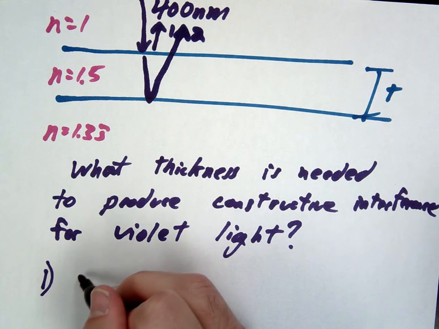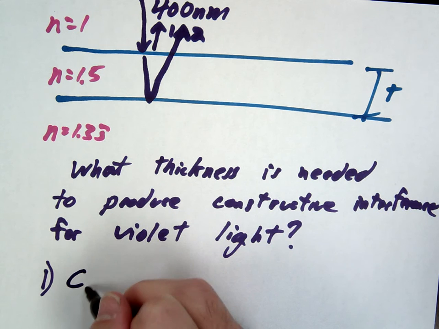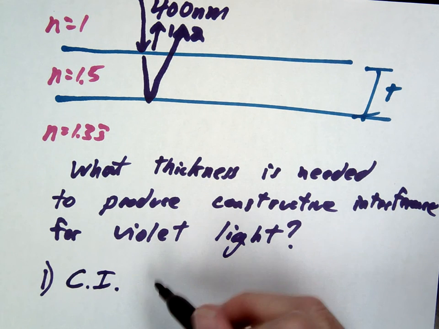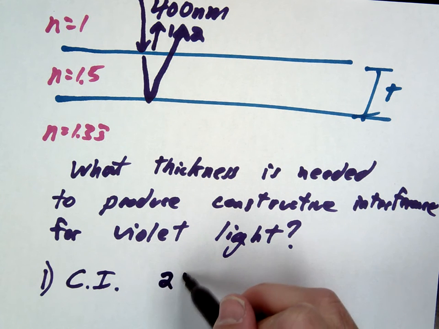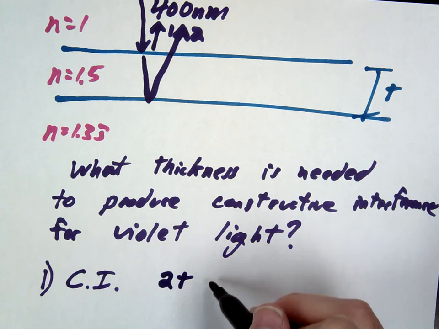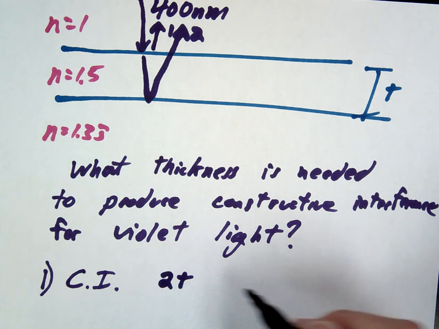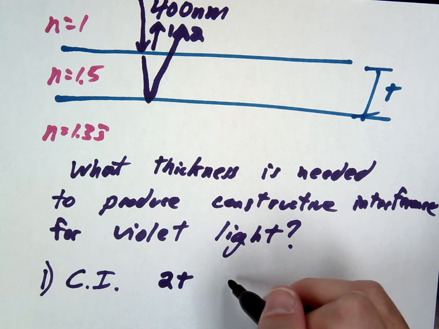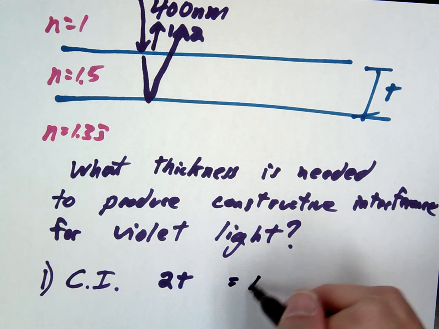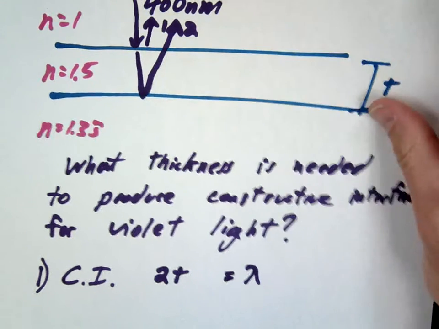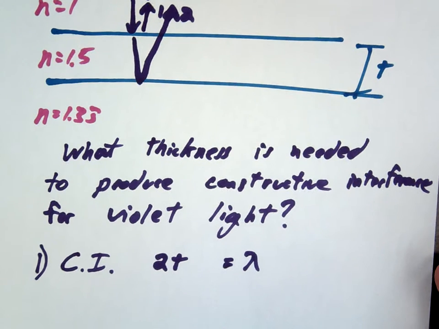2t. So for constructive interference, beam 2, 2t, that would be our 2t should equal our path difference. And if we want constructive interference, what should 2t be equal to? A whole lambda, right? So it could be lambda, it could be 2 lambda, etc. So we want it to be one whole wavelength. Okay? So that's the first thing, is just kind of establish what you're looking for.